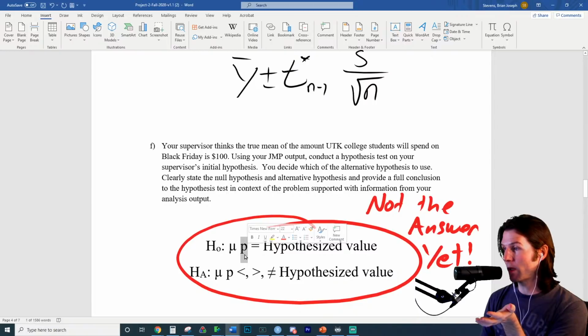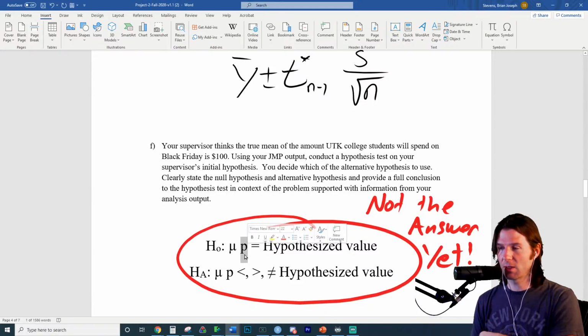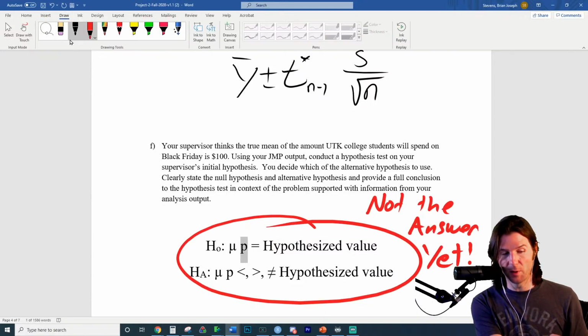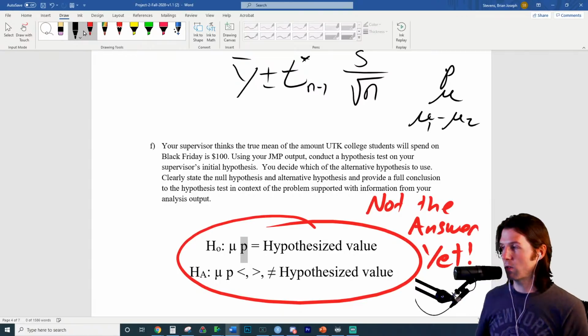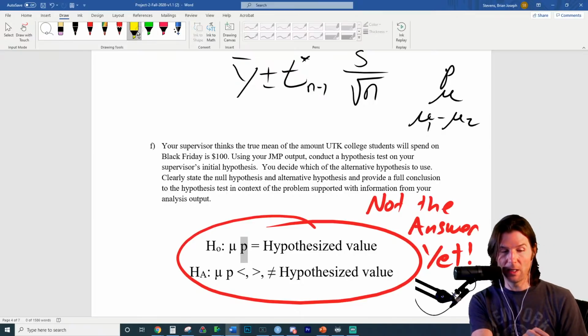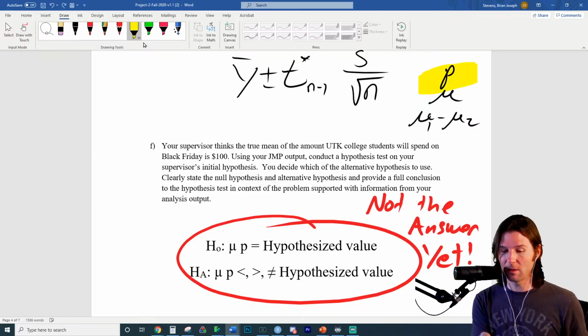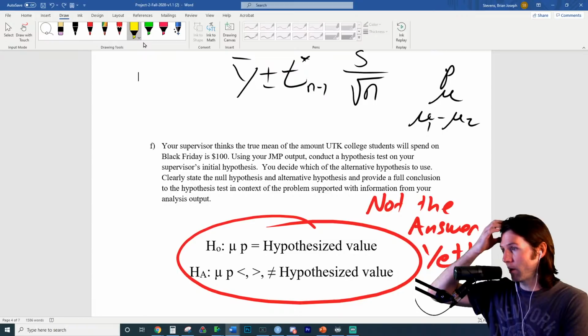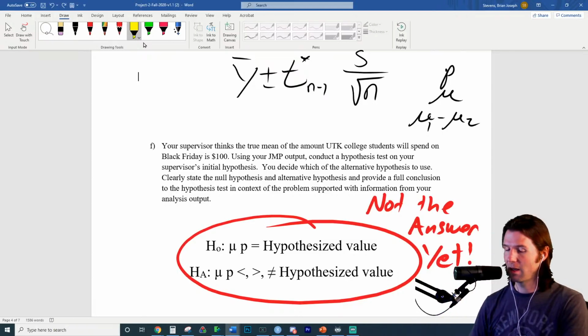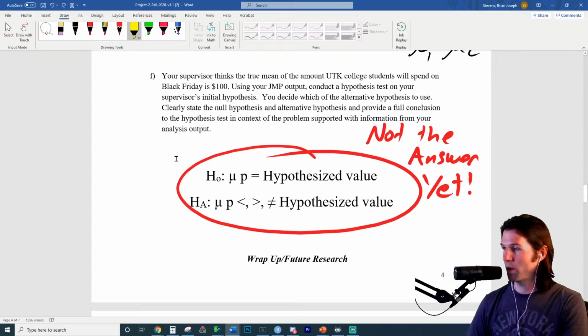Yep, and then we do have mu1 minus mu2. I didn't put that in here as an option, but maybe I should just put it for notes purposes. But you can do P, mu, or mu1 minus mu2. This is comparing two means, the difference between two means. This is just looking at one mean, and this is looking at one proportion. So hopefully just kind of a review right there of what we can put in, what we can test. This is not the answer right here.